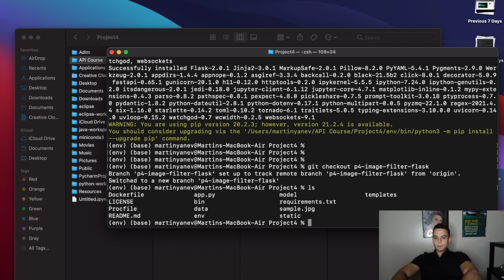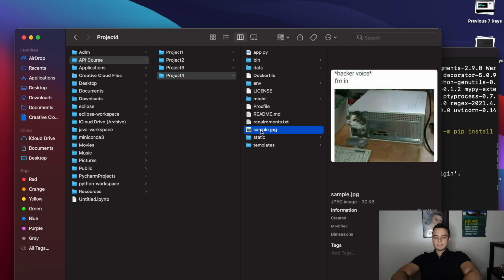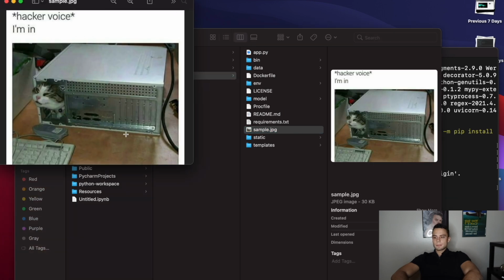If I write ls now, you can see that there are a bunch of files here already with plenty of data. You have your sample JPG image, and if you go to the folder, you can see this is the sample image, a cat on a computer basically. This is the picture that we're going to apply the filter on.